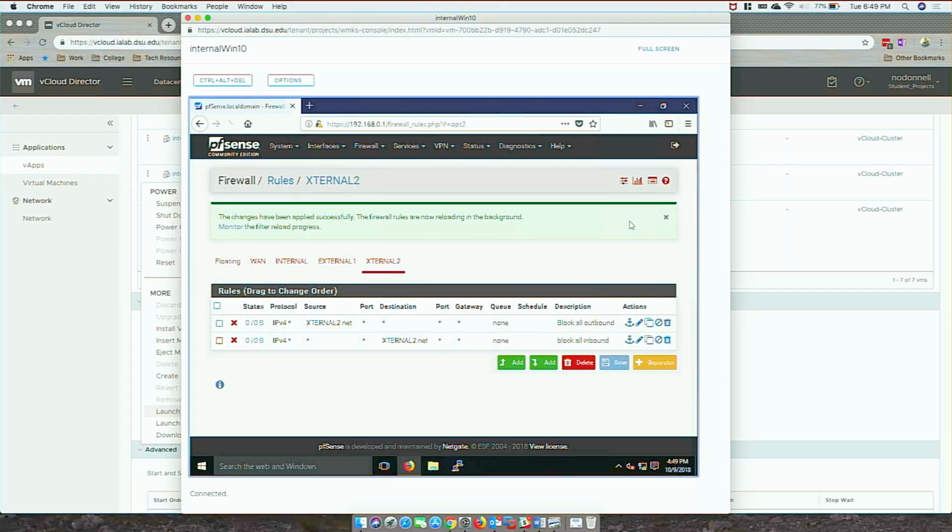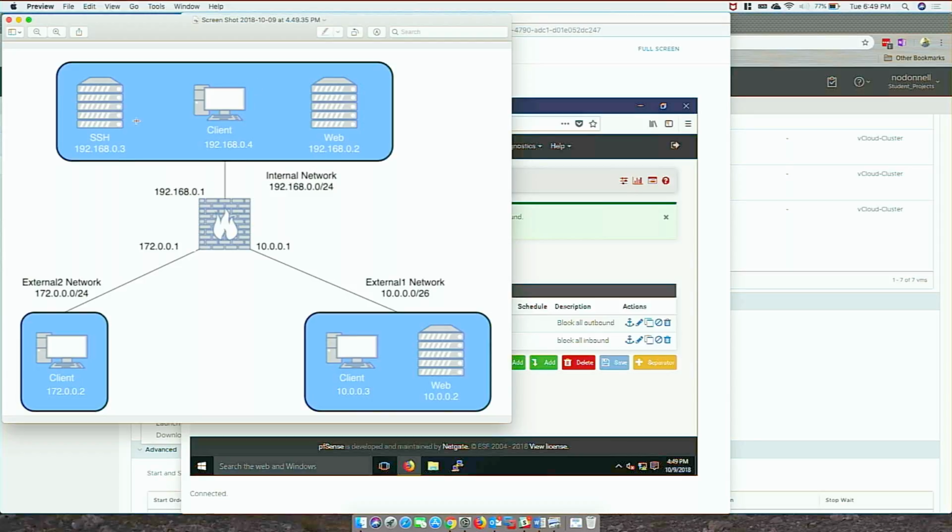Then apply changes when you're done. So now none of our systems can communicate outside of the little segment that they're attached to. So these can still talk because they're on the same segment, and these can, but they can't talk across.